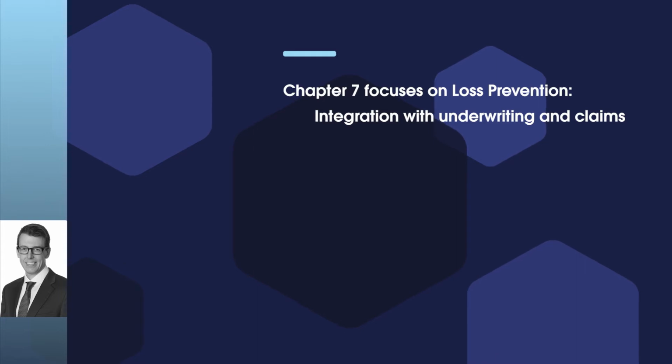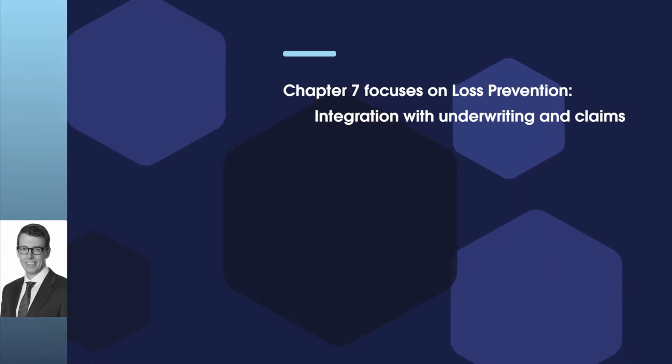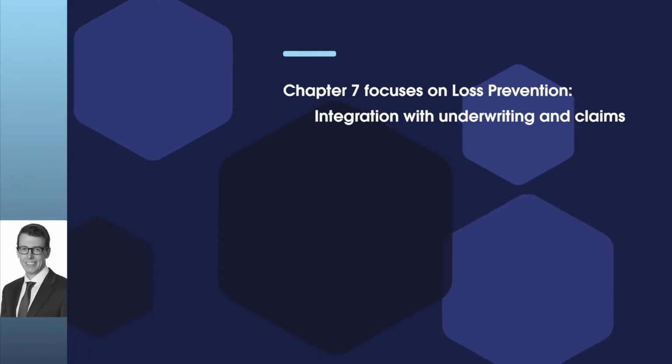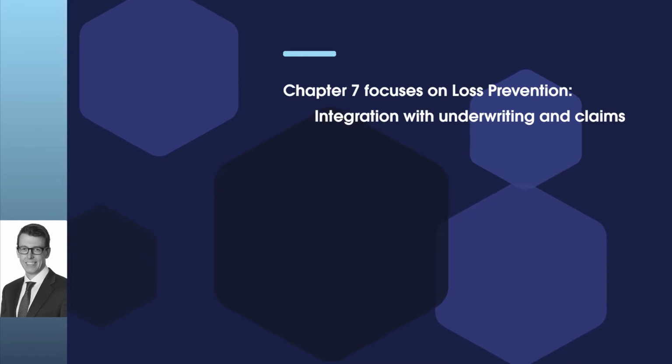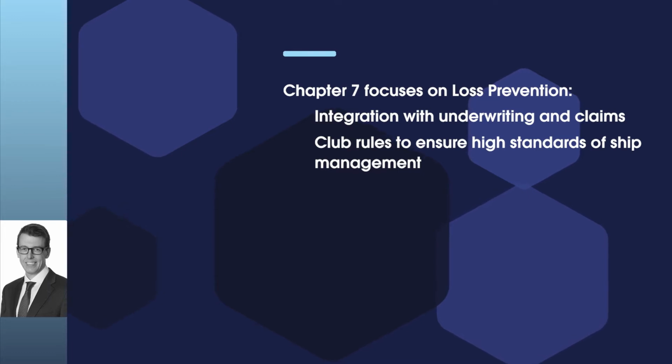The Loss Prevention Department plays a key role in managing the club's P&I survey program, analysing individual incidents and claims, preparing and presenting loss prevention publications and training, supporting members by sharing best practices and guidance on ports, cargo, etc., keeping abreast of new regulations and providing guidance, and participating and contributing in conferences. As mutual insurers, each member, and as mutual reinsurers through the pooling agreement, each club has a common interest to ensure that ships conform to a common standard.